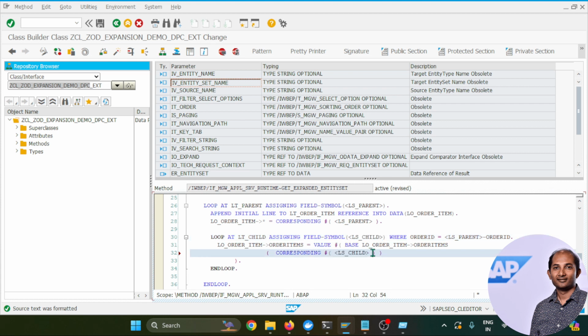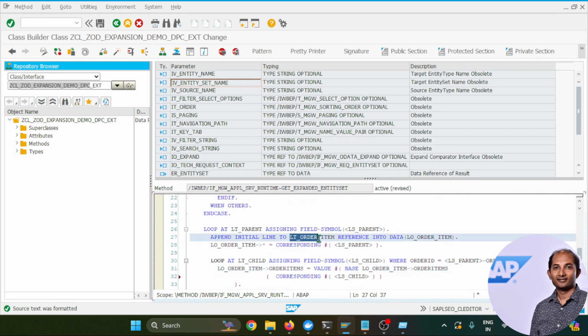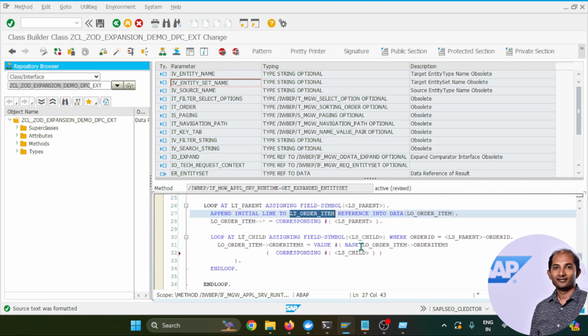So all the items, I'm now supposed to fill it up in this order item table. And that way, this particular table called LT order item should have all the orders and the respective order items.